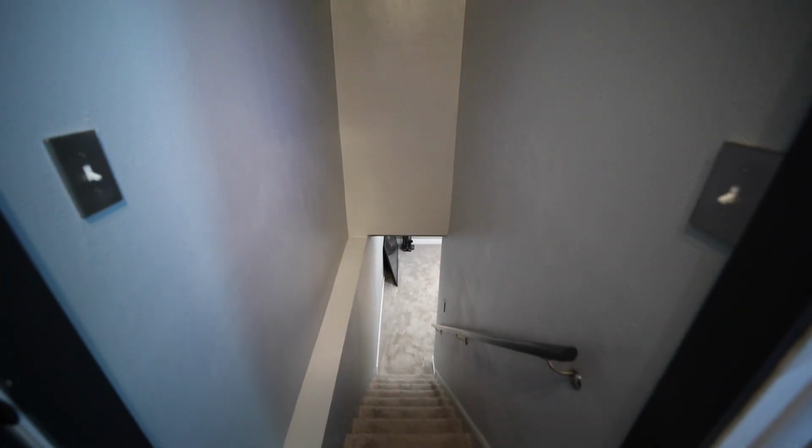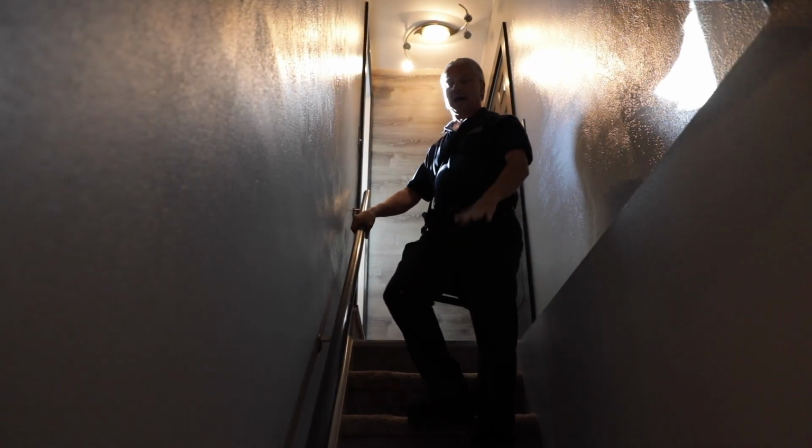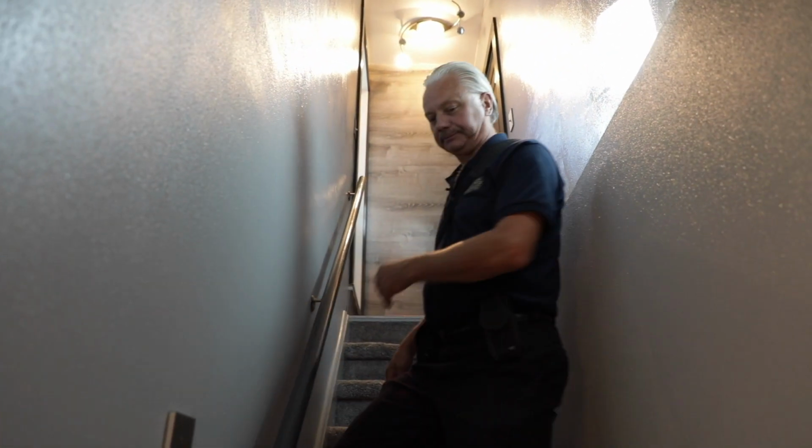As we're coming down the stairs, you want to make sure the handrail's tight. You want to make sure that we have a switch at the top and the bottom. You want to make sure we have an even run and that our rise is also even and proper. Now, part of our SOP is we're required to inspect the basement, any underfloor areas, any visible notching, framing, things like that.